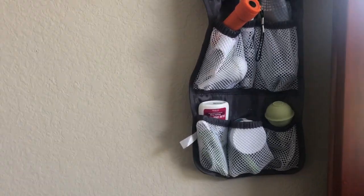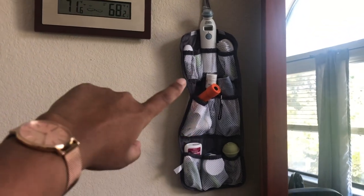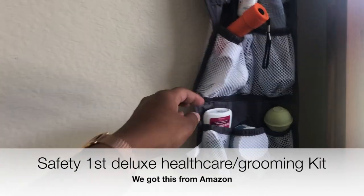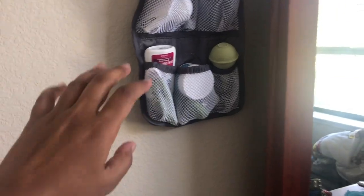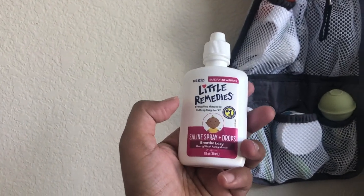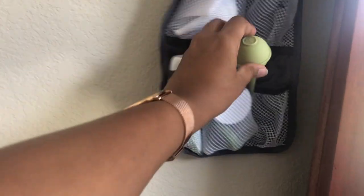The next few items are your medical essentials for the newborn. This is an essentials grooming kit — it came with a bag that I've stuck up with a pushpin. The kit includes regular nail clippers, a few combs, a few brushes, and a travel pouch for these items. I also have nasal drops from the brand Little Remedies — saline spray nasal drops safe for newborns that help clear nasal congestion.